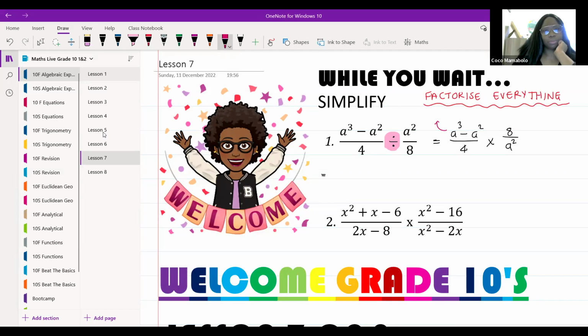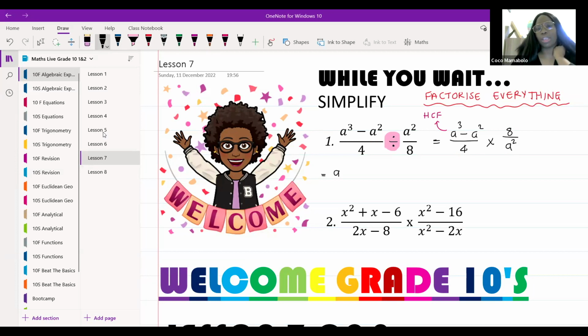HCF. Of course, it's HCF, 100%. What is my HCF there? A cubed. Well, a cubed is not going to go into a squared. So rather than taking a cubed out, which one should we take out? A squared. We should take out the a squared. Otherwise we're going to end up with a squared divided by a cubed, which is very hard to solve and it doesn't look very nice.